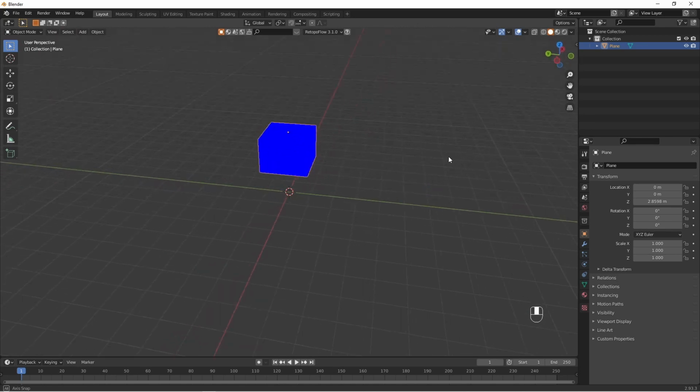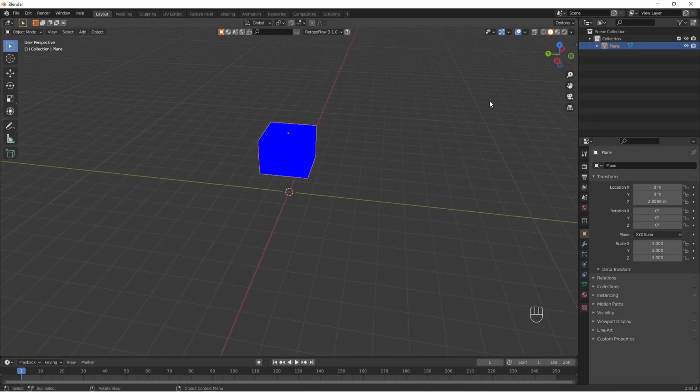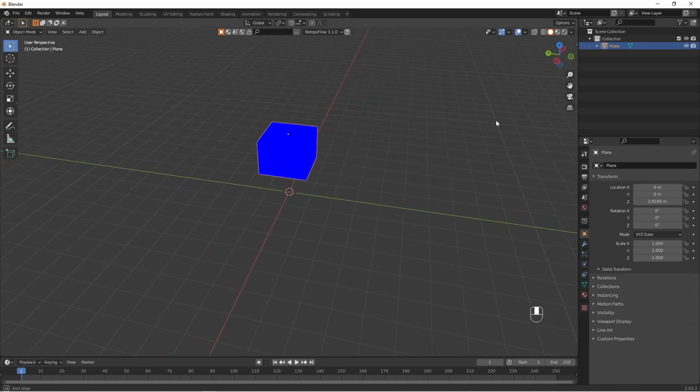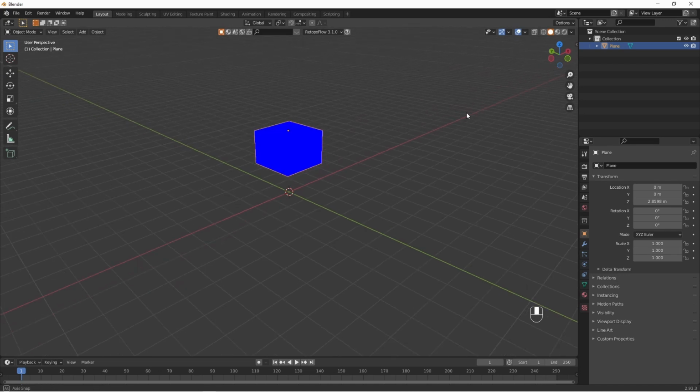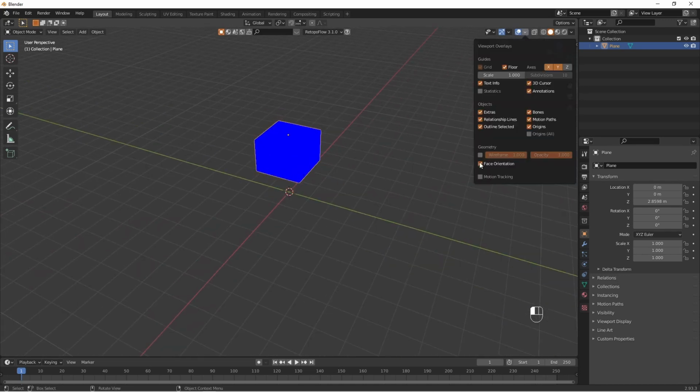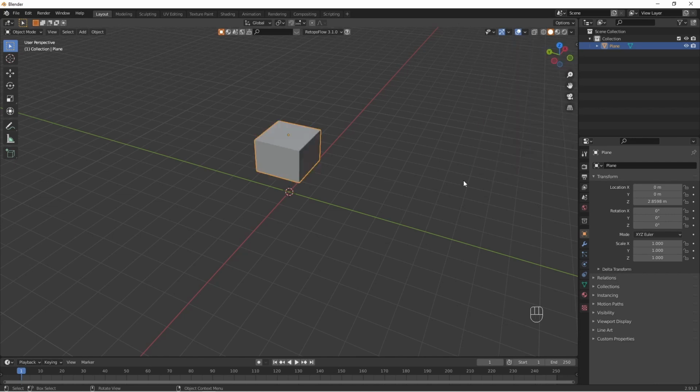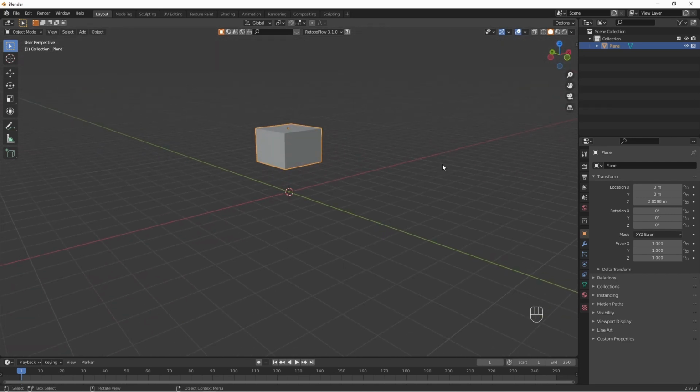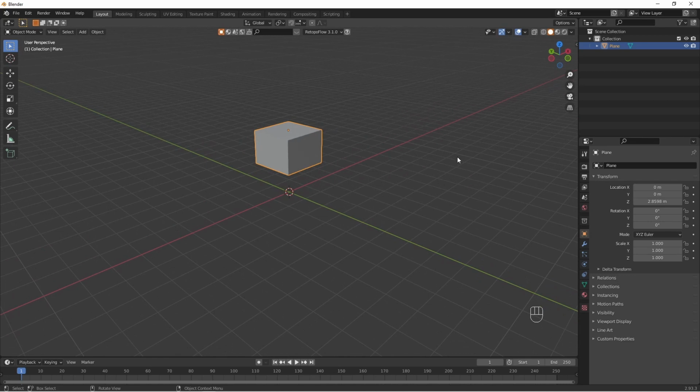Unfortunately, it's a bit annoying to turn face orientation on and off all the time when you're working on a complicated model, and you can't see much of it anyway because it's in blue. However, there is a solution to that too. You can have it so that it only shows the red. I can demonstrate that. The idea is to turn the blue color into a transparency.